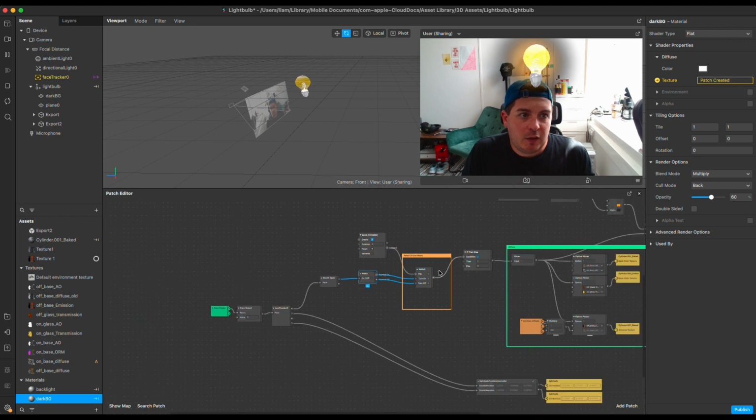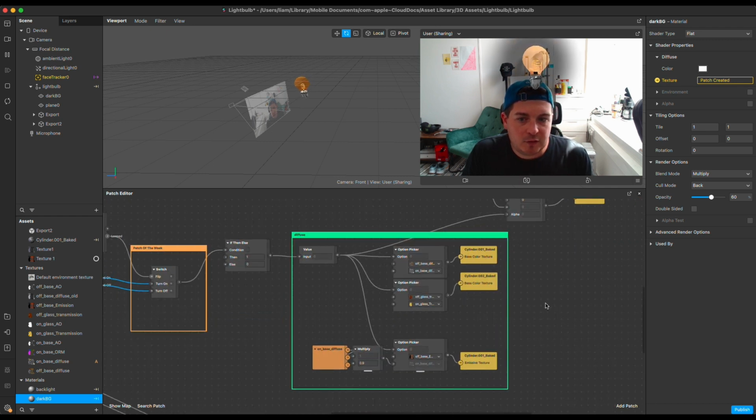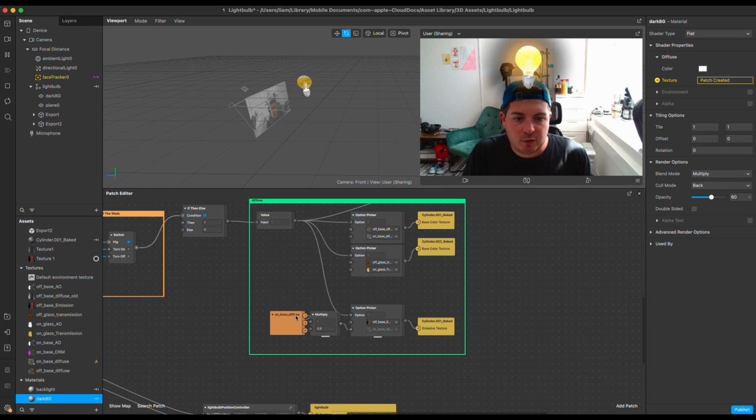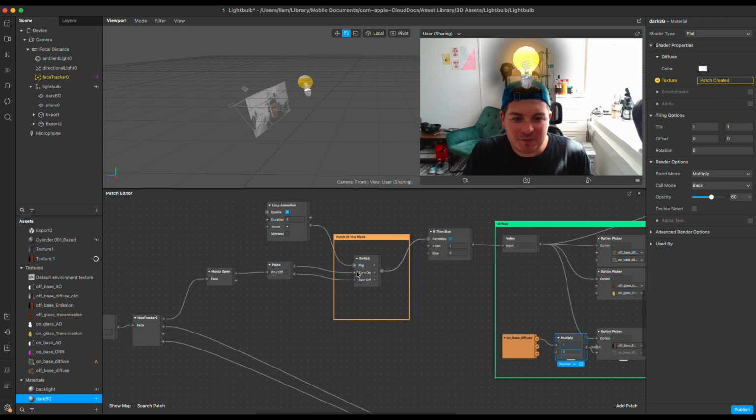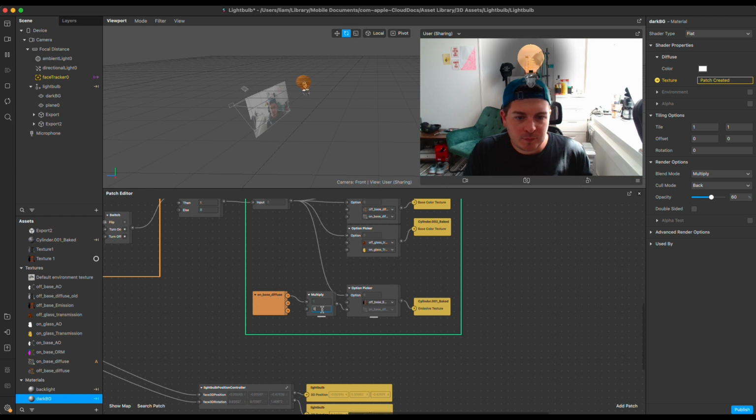So this is our little project here. You can have a look and play around with the project yourself. So these are all the materials that it's changing. I've had to lower this one down a bit because it was a bit strong. So if we change it to 0.5, you can see it changes. Should really change this, shouldn't I? Too bright. 0.6. You can see the filament in the bulb there. So yeah, you can play around with the materials for this.